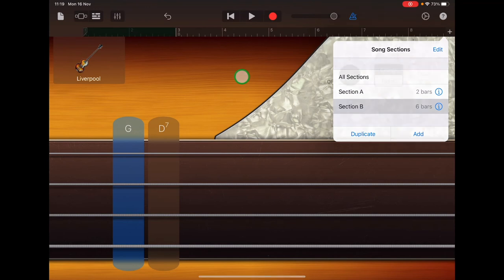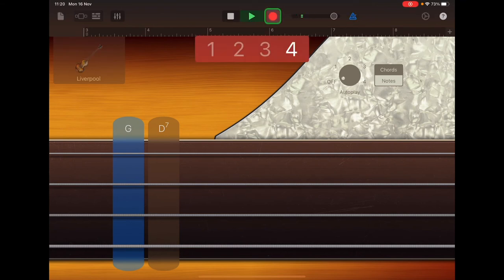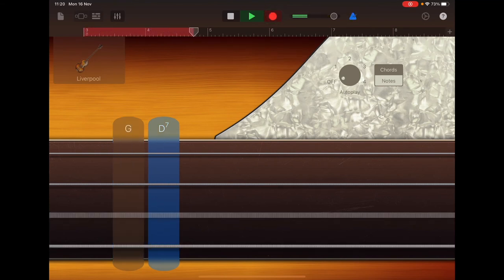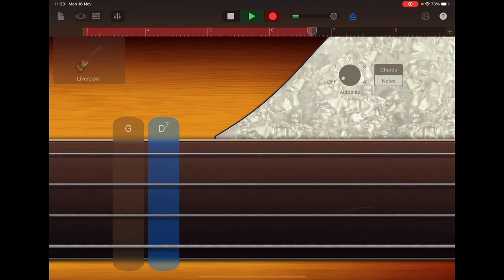When you come out of that menu, your ruler should now start with letter B, number 3, and finish with number 8. And again, the notes are the same as they were for the keyboard chords. So it's 4 Gs, 4 Ds, and you repeat that 3 times in a row. So I'll just record that now. G, 2, 3, 4, D, 2, 3, 4, G, 2, 3, 4, D, 2, 3, 4, G, 2, 3, 4, D, 2, 3, 4.